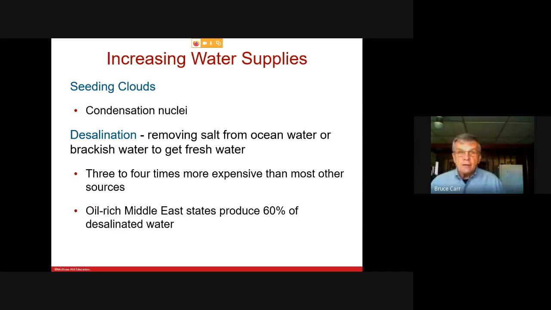One very attractive and very difficult problem is to use the abundance of water in the oceans through desalination. Basically, take the salt out and use either ocean water or the more dilute brackish water of wetlands and estuaries to produce fresh water. The rub is that it's 3 to 4 times more expensive. So there isn't really a shortage of water. It's just that it's in a state that's too expensive to process given our current choices.